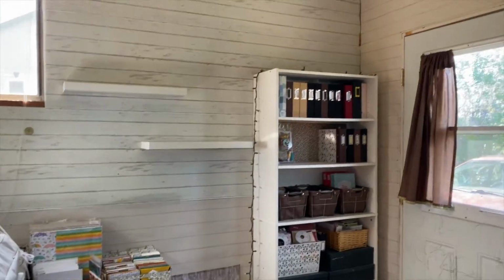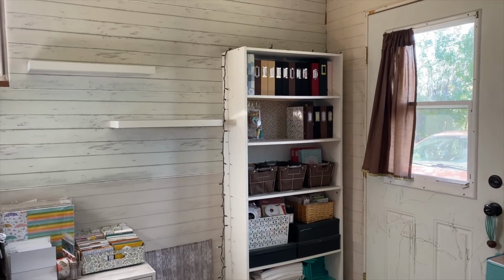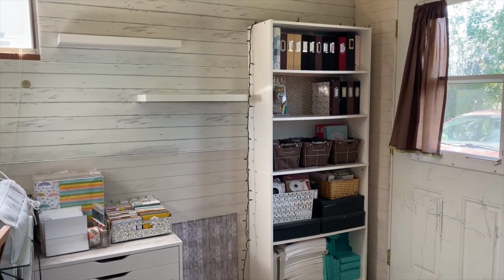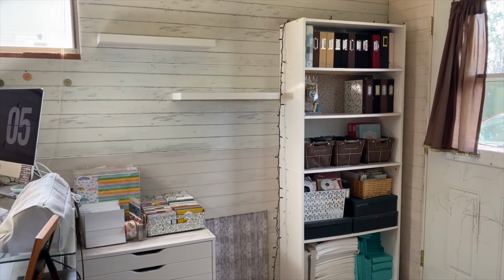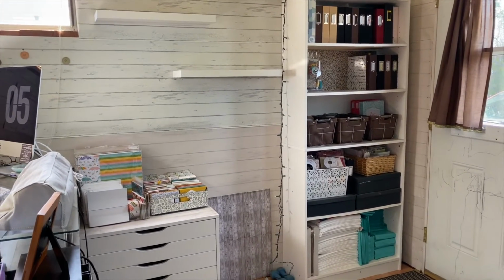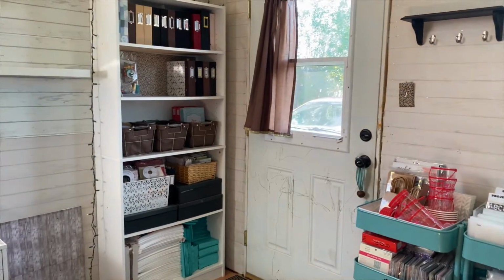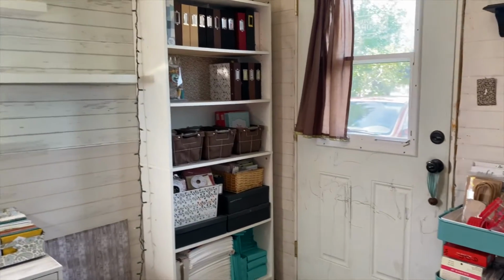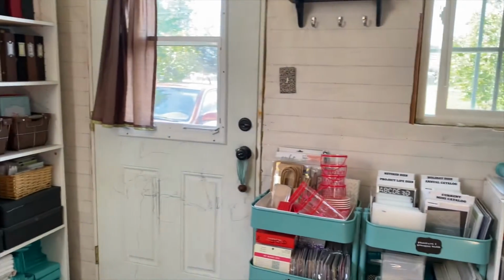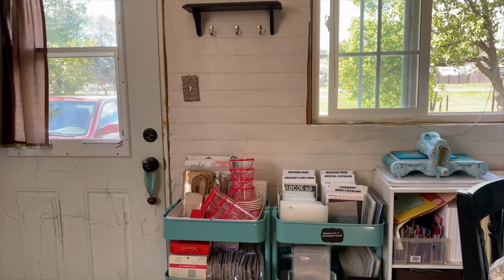I've been taking everything off the shelves, off the walls, packing it up, putting it in boxes. Most all of my decor is packed up now and in boxes stored somewhere else. And then I've been taking everything out of the room that doesn't need to be in here. I want just the furniture that I know for sure is going to be in here. I wanted to make sure that is left.